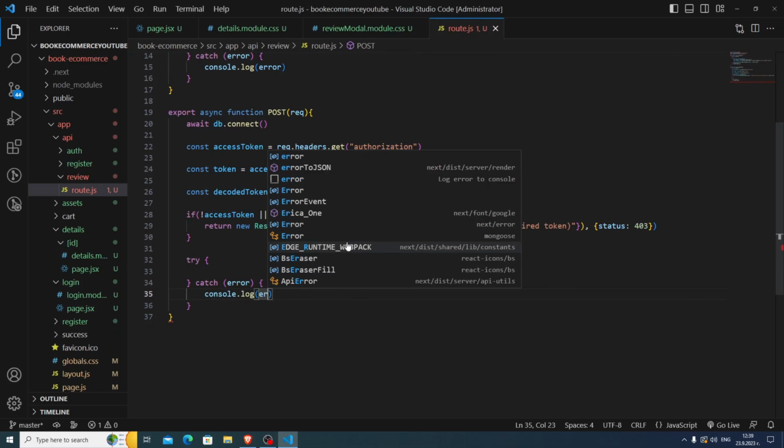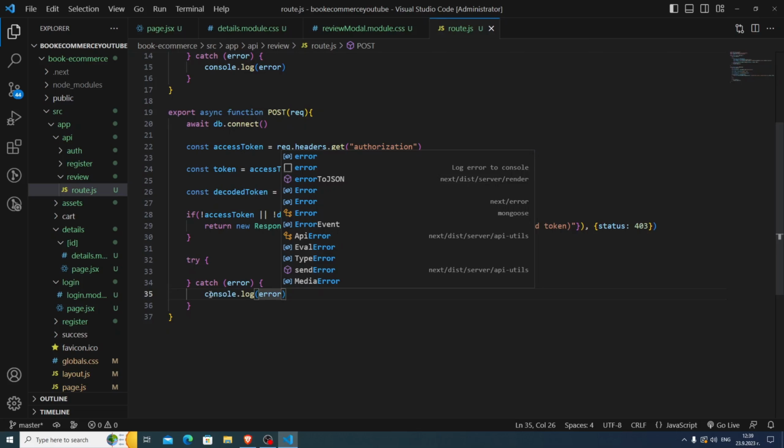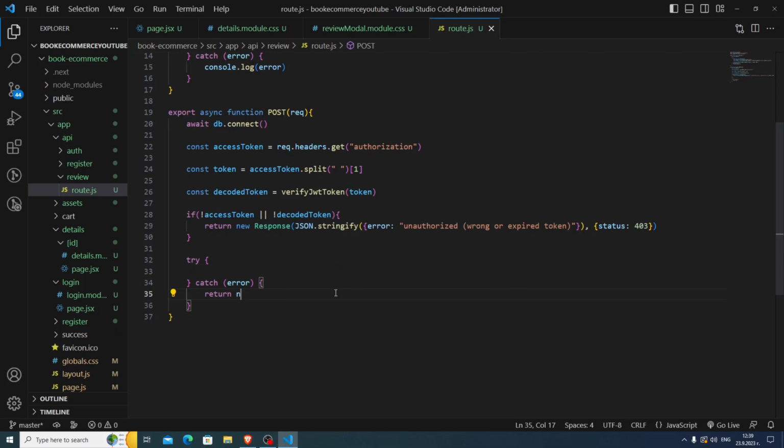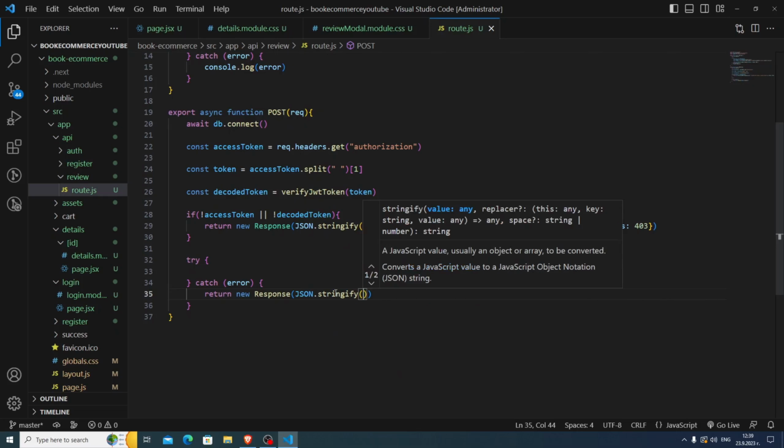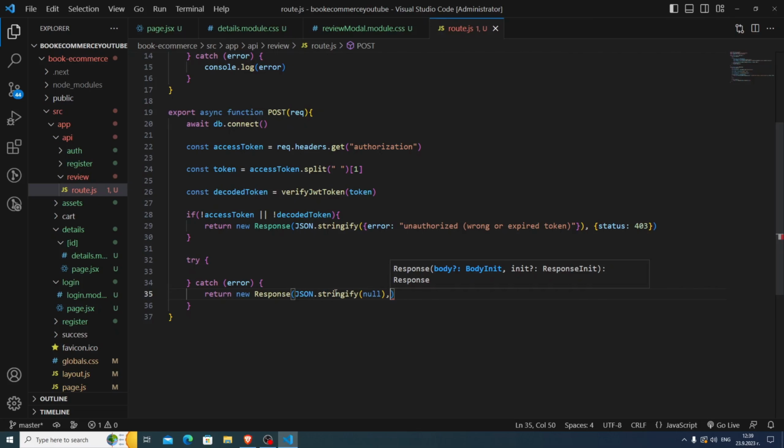So here console log error, if we have an error, oh, actually no, we do it that way. So here return new response of JSON.stringify, no, and here status of 500. And actually, why not? We can just put the error.